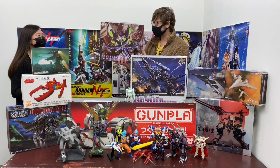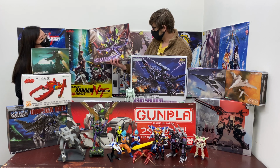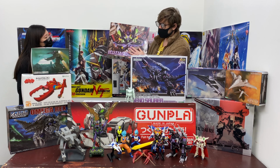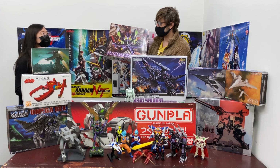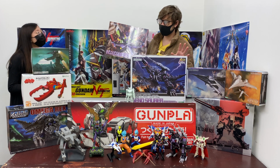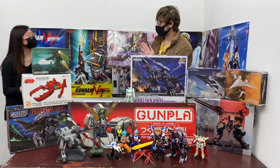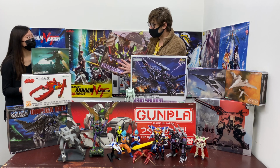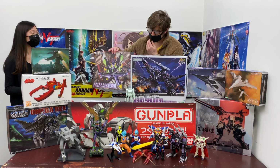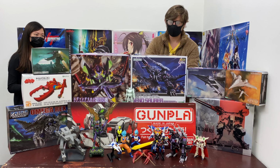Actually, I believe these three big box Kotobukiya kits are all reissues of previous releases. Kotobukiya does this. With Bandai kits, a lot of times they'll keep it in production, so you can continue buying it throughout the years afterwards. But Kotobukiya will produce a run of kits, and once that sells out, they're gone for a year or two. And then they bring it back. So I do not believe this was completely brand new. If my memory serves me right, this was a reissue. If I'm wrong, I apologize. I believe this one was also a reissue.